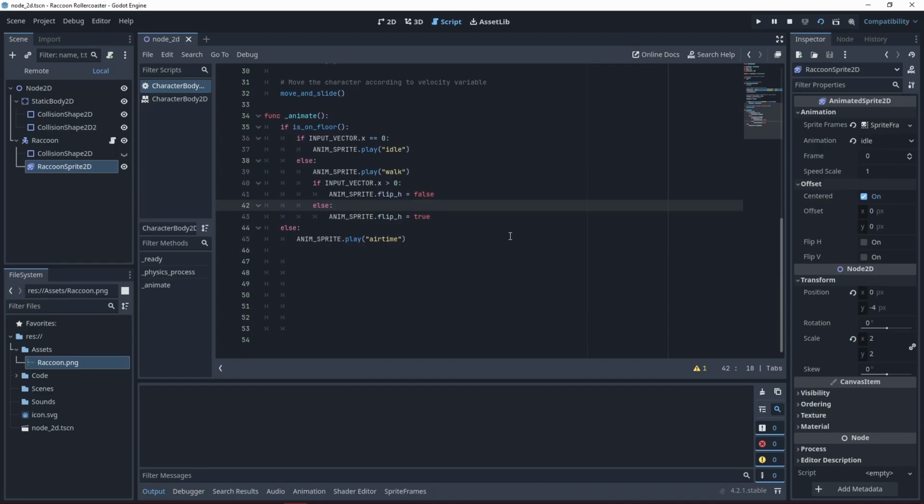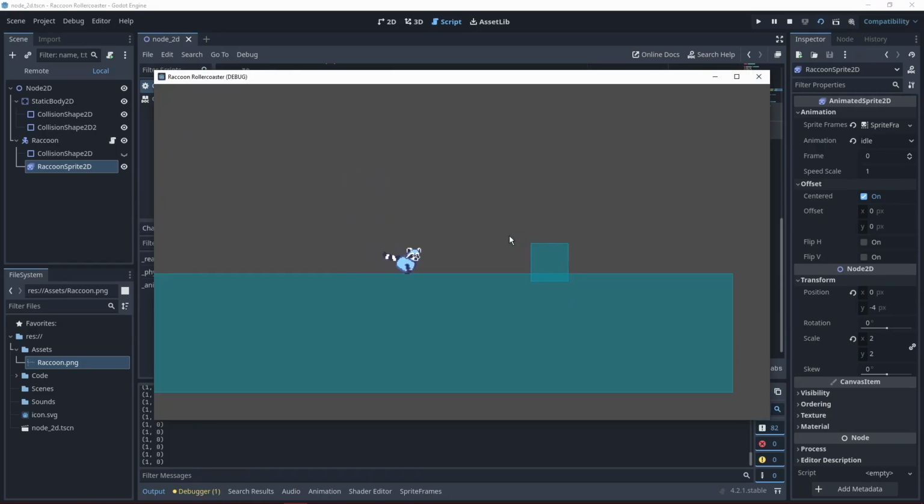Let's test that out. Our character now flips direction. And what's great is that even if we hold left and then we stop, our character stays facing the other direction because the last input it had was that way.